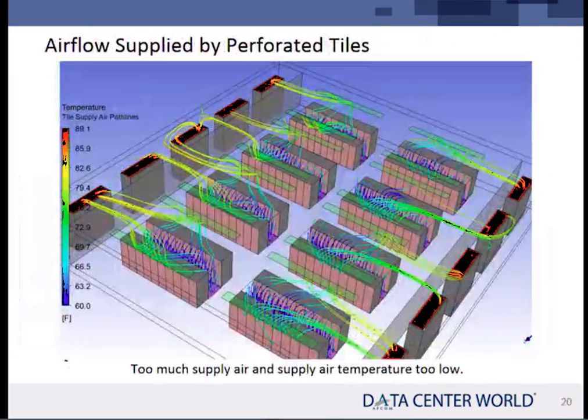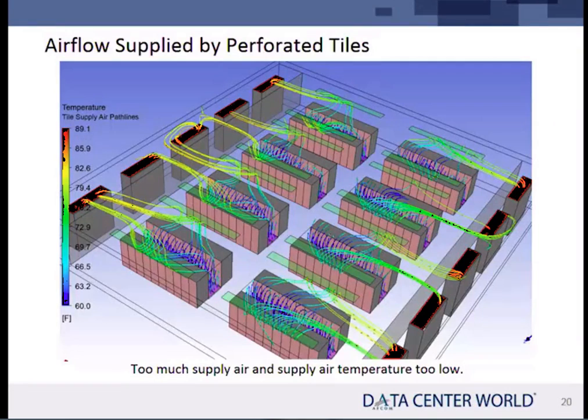That's a temperature plot. I wanted to also show you airflow coming back to the cooling units. Now, these are what we call path lines of supply. They're coming out of the floor. So the thing about this kind of modeling, this is CFD modeling, computational fluid dynamics. It's used extensively in aerospace and the automotive industries, and we're using it here. And the good thing about it is it allows you to visualize the air. It allows you to physically see it. And what we're doing here is we can see the air coming up out of those tiles and going up, and it should stop right at the inlet of those servers. It shouldn't go any further.